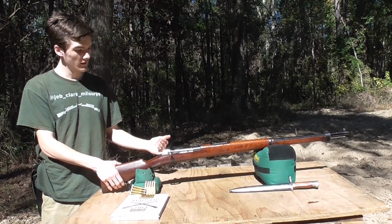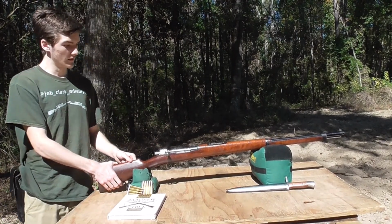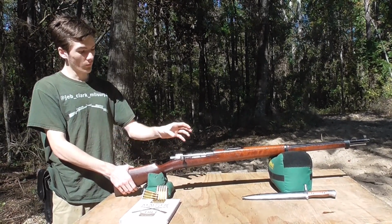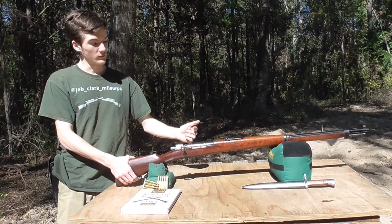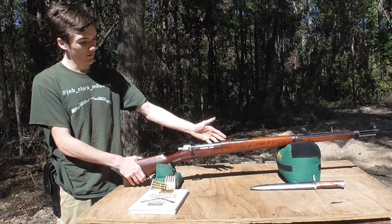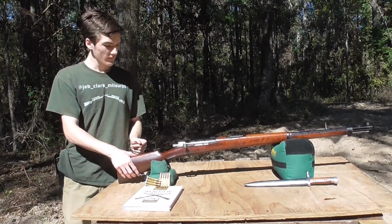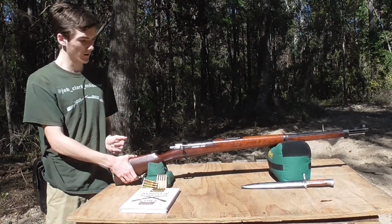Initially, Chile had a lot of debates about which caliber to adopt. They were trying to choose between a 6.5mm bullet, a 7mm bullet, or, in heavy consideration, a 7.65 caliber that was longer than the existing Argentine round. That way, Argentina could not use captured ammo, but Chile could use captured ammo if they were to get into a war. But that plan ended up not going through, and they ended up just adopting the rifle in 7mm.